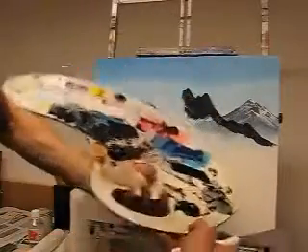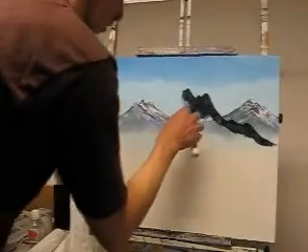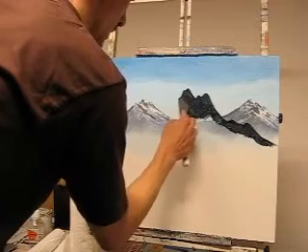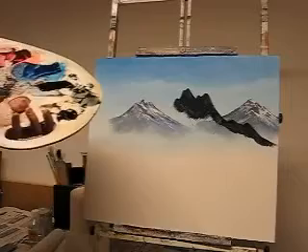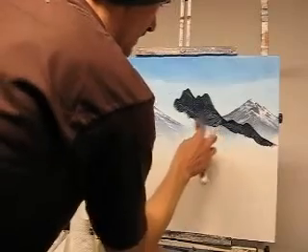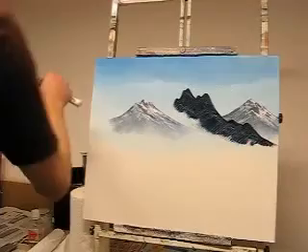Now with the clean knife, get a new load again. Keep putting a bit of black in with this — I don't want it to be too blue, but I do want it to be dark. The undercolor for these mountains is pretty, pretty dark. Maybe bring that down there and just a little rock just on that corner. We're getting somewhere near ready to blend it out. Let me block that in behind there. Bit more black in it.